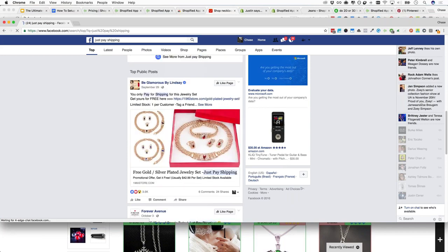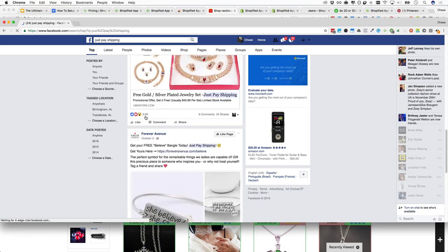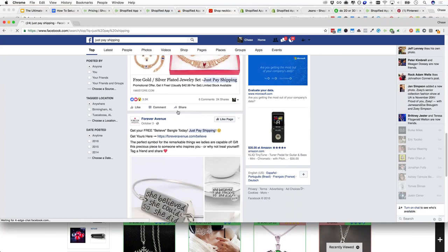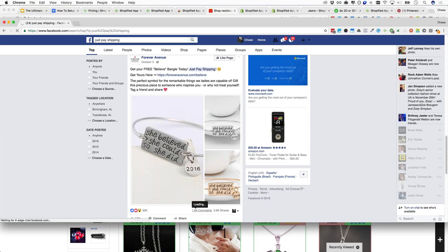So you can see here, there's a jewelry set. It has 3,500 likes. Maybe I would look for 30,000 plus likes, thousands of shares, and lots of comments, lots of recent comments. That lets you know that it's selling now. So if you're going with this method, I would definitely look for things that are really, really selling now. So this one is over 33,000, almost 2,000 comments. You can even click on the comments to see how recent they are. And it looks like it was listed on October 3rd.